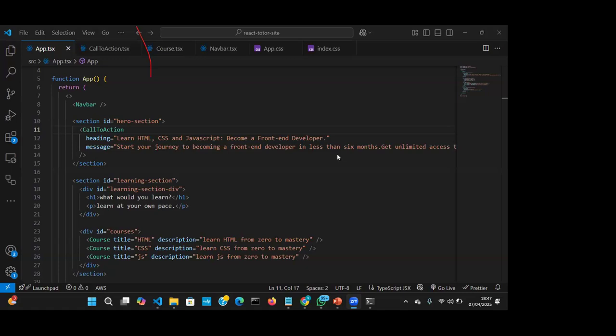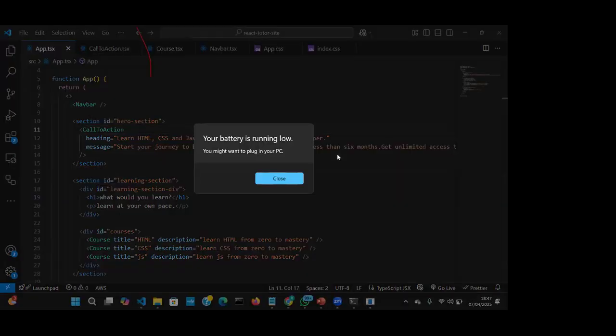That's when we'll take you from the grassroots. All right. So we'll try to keep it simple and leave out some advanced stuff like useState hooks and the rest. My battery's already low. All right. Any more questions?